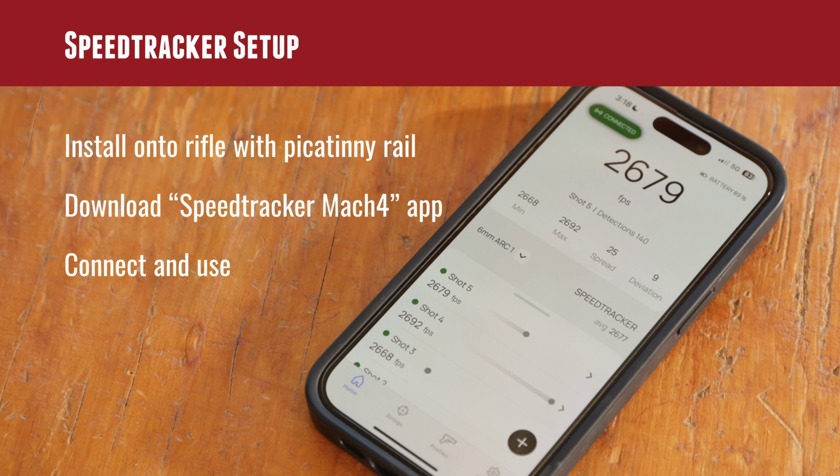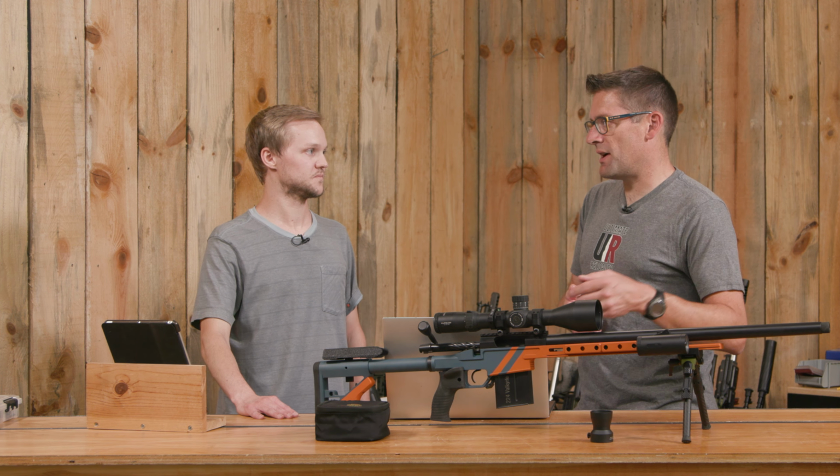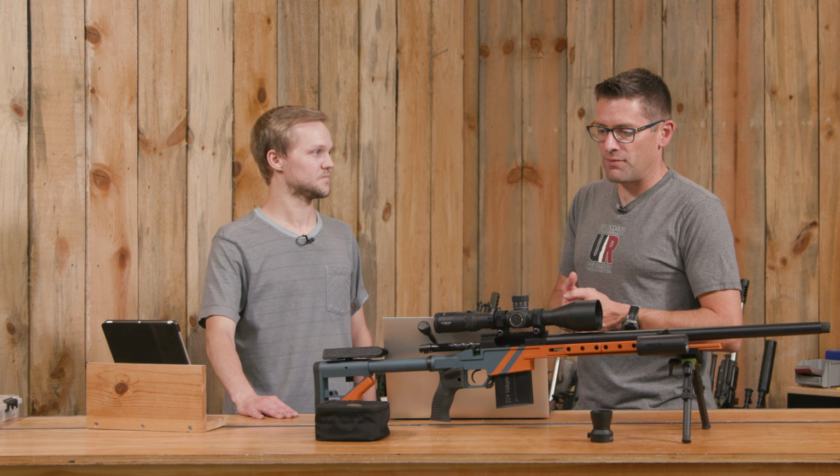So, setting up the Speedtracker, you're going to get it out of the box. You're going to plug it into power so that it gets charged. You're going to mount it. We had to throw a Picatinny section on the side of the chassis. If you've got an integral Picatinny rail on the bottom, that'd be a good place for it.